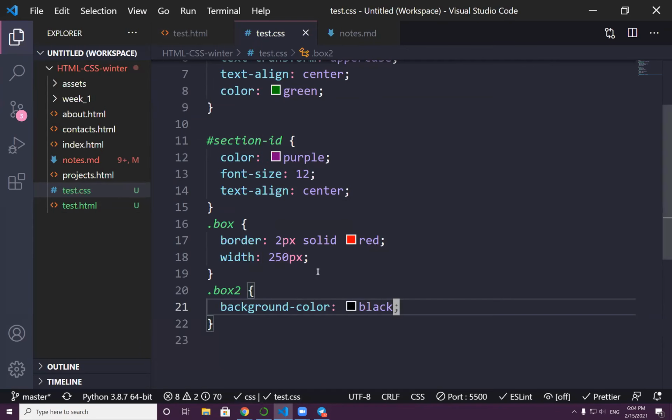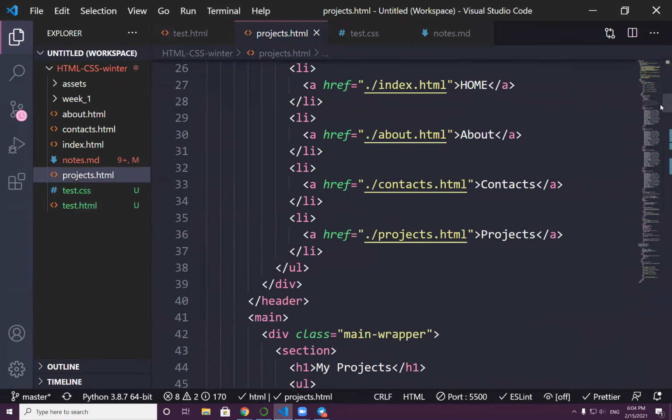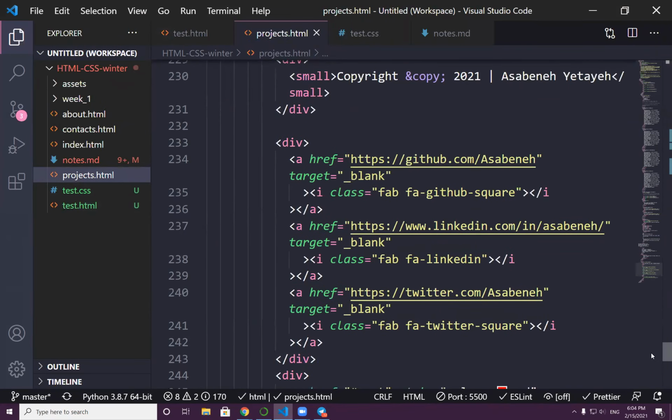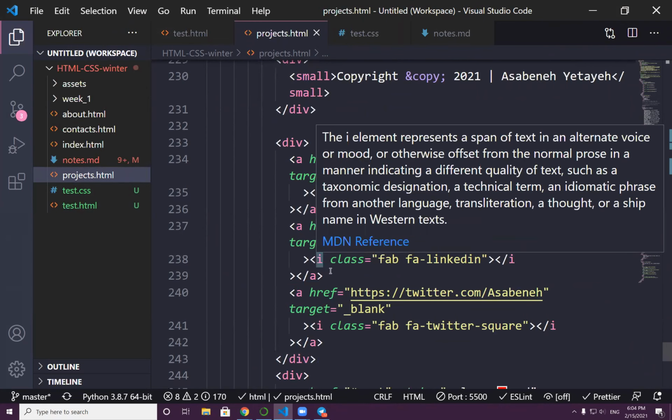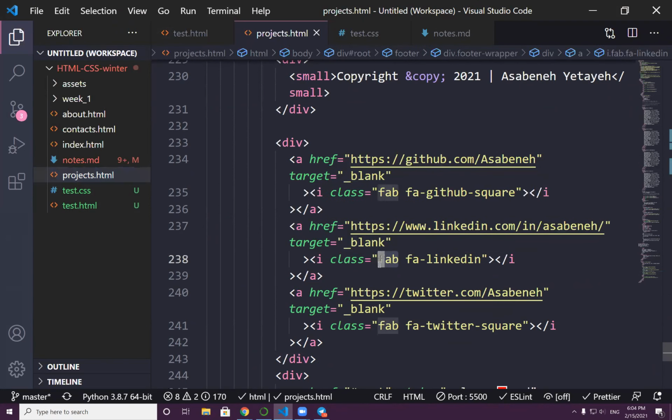So we can give multiple class names. It's not just 2, you can give many. Okay, another example, let me show you that. If you go here down all the way, the Font Awesome. Usually, have you seen this Font Awesome? The Font Awesome icon is actually an I, and it has a class. Yeah, this is specific for Font Awesome.